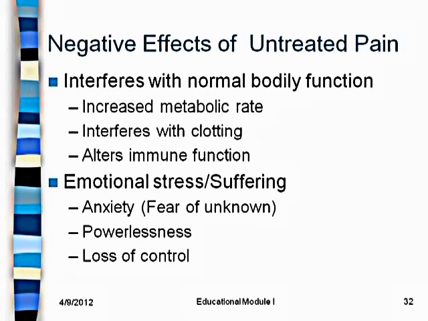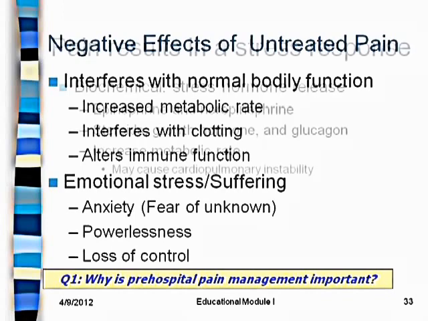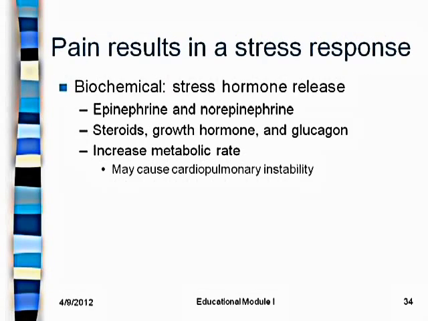Returning to the case, question 1 asks, why is the pre-hospital pain management important? By instituting early pain management, we want to minimize the negative effects of untreated pain as listed in this slide. The behavioral responses to pain, called stress response, trigger complex biochemical and physiological changes. Biochemical changes include the release of many hormones like epinephrine, norepinephrine, steroids, growth hormone, glucagon, and more.